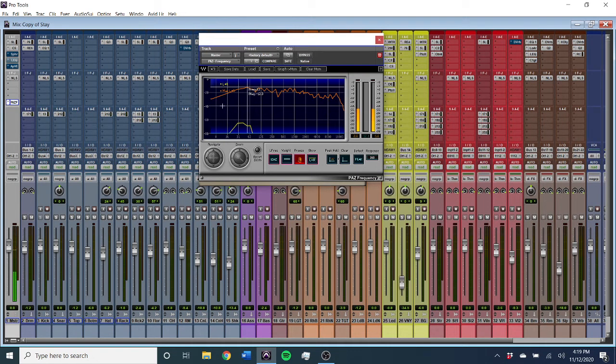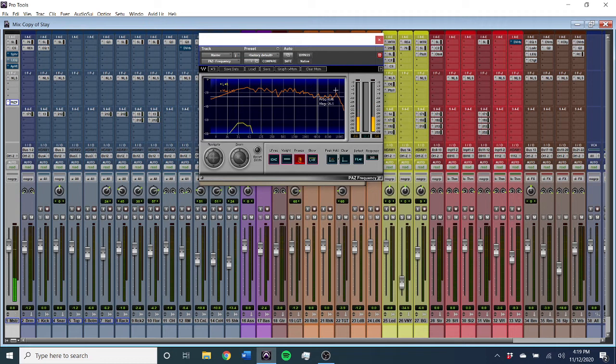So I'm going to address this low end, bring it down a little bit most likely. I want to add a little bit back in this range. I'm looking here in the middle, and it's a dense range, so I might want to cut a little bit up here. I'm probably going to want to add a little bit back here.